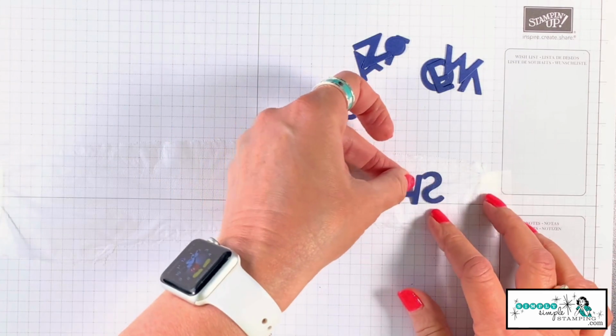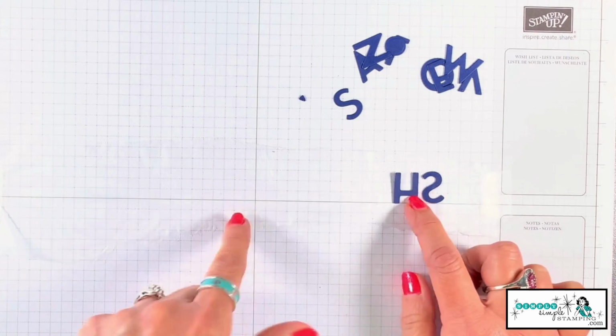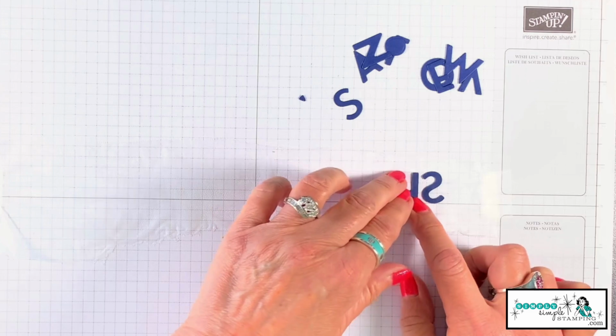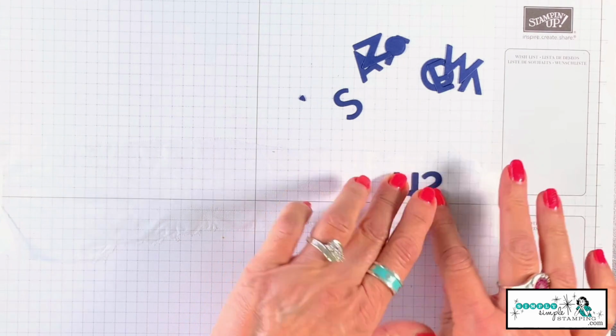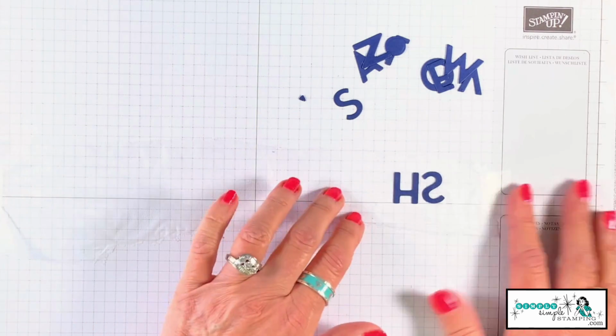Again, I want pretty side down. And I can use the grid lines and I can use this straight line. That's just going to help me line everything up. You're going to go ahead and press it onto that press and seal. See, it's tacky, but it's not too tacky.